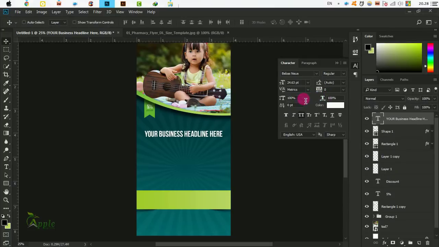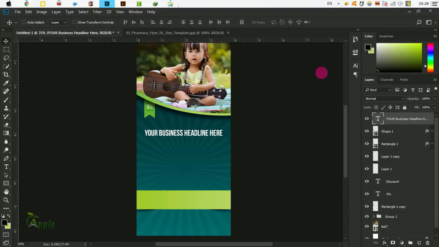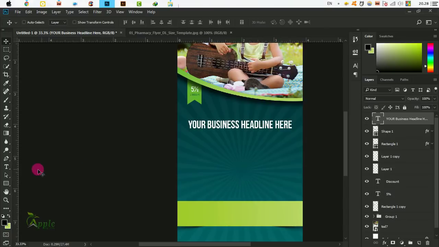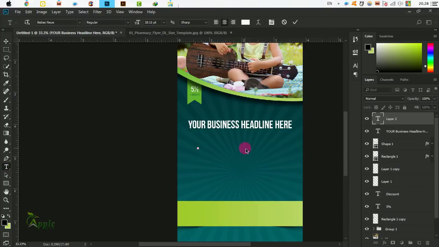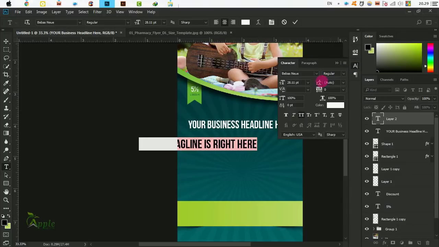Your business headline here, and I want to add the tagline. Press Ctrl A to block all the text and decrease the size.